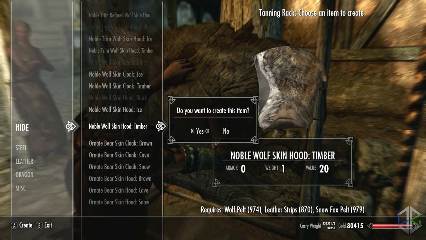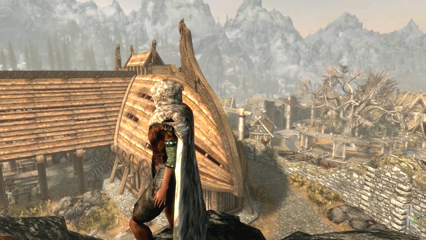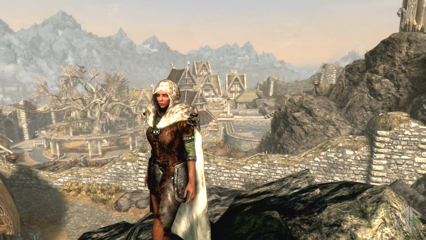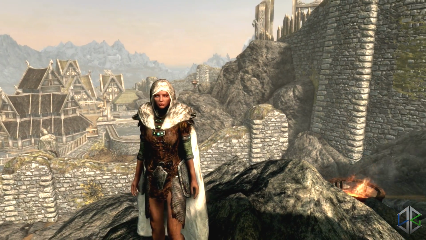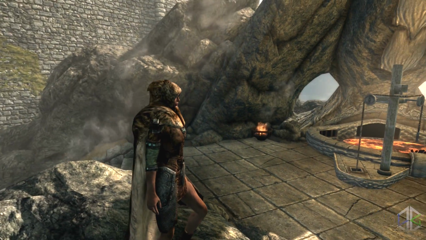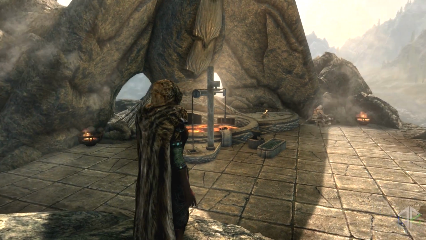The mod adds to the game currently 9 bear claw cloaks, 9 bear hoods, armoured light bear hoods, armoured heavy bear hoods, wolfskin cloaks, wolfskin hoods, armoured light wolfskin hoods, and armoured heavy wolfskin hoods. And all these cloaks and hoods come in different variations as well.